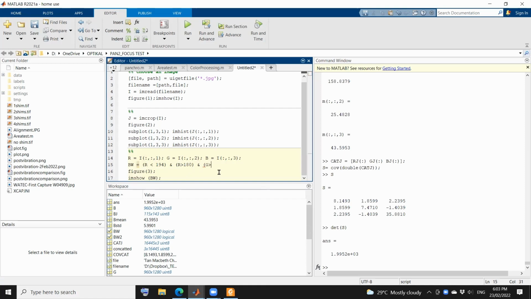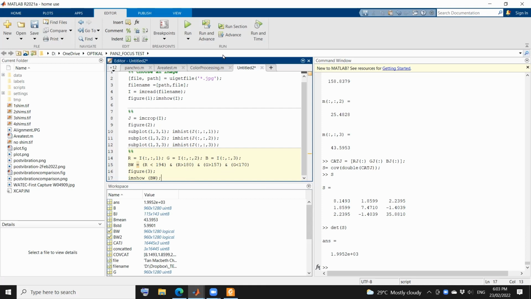So, all G's greater than 157. And also, all G's less than 170. So essentially, ang sinasabi natin is mag-true yung pixel sa location na yan kapag na-satisfy lahat nitong conditions na to. Okay? Kasi end eh. So, dapat true lahat nitong condition na to para mag-light up yung pixel location na yan. Remember, R, G, and B have the same dimensions. Okay? So, they will fall on the same spot.